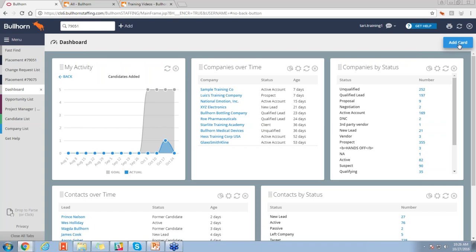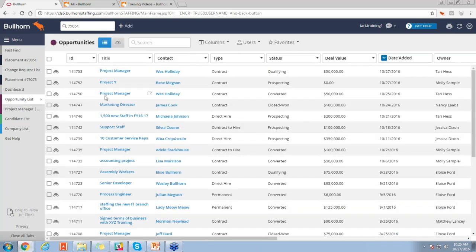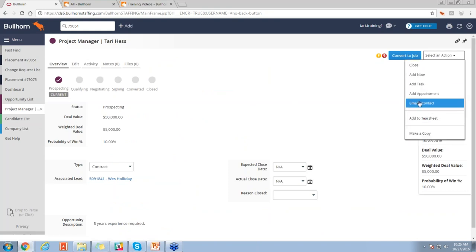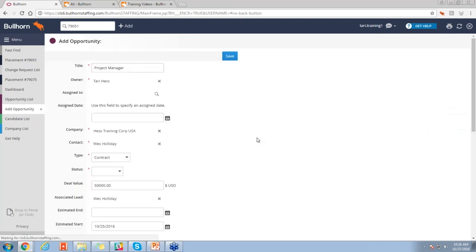We have a question from Charles asking, if you have a customer with 5 opportunities for the same position, are you able to make more than one copy at a time, or will you have to make 5 different copies? So if you're wanting to copy the opportunity, what you would do is create the opportunity per opportunity, so one-to-one.